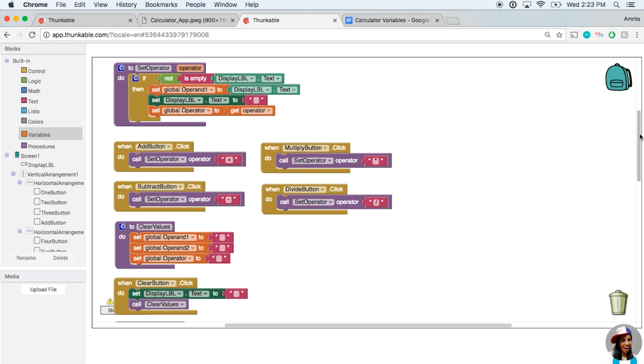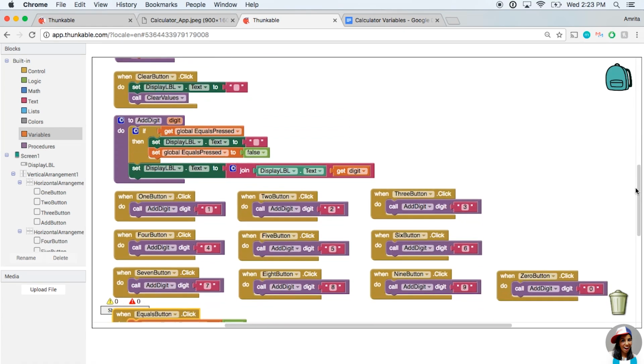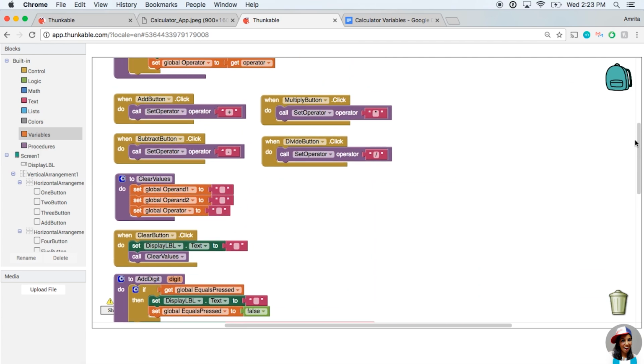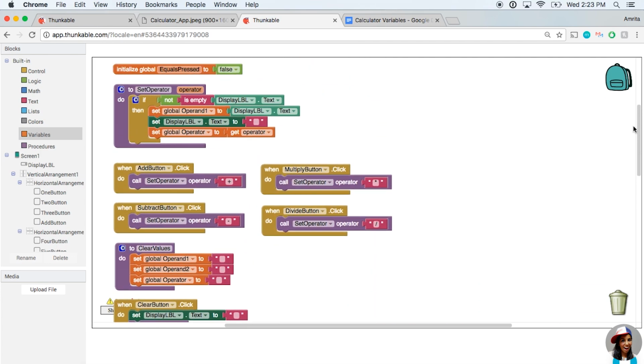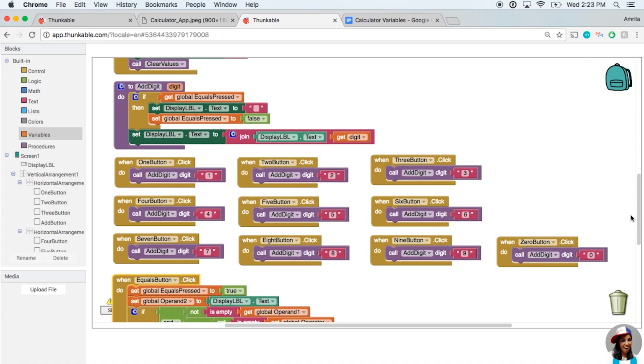Okay, so now let's scroll back down and we go to add digit. We have not yet pressed the equal sign. So we have 3, and then when we pressed the operator, the plus sign, we cleared the display label to become empty, as can be seen here. It's empty now. So now I'm going to press the number 4, and I am going to put that into the display label. Okay? And that can be seen here. So the number 4 goes into the display label.